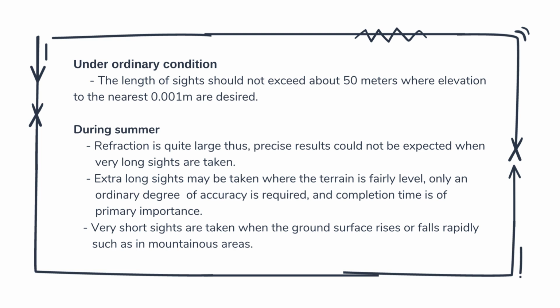Extra long sights may be taken where the terrain is fairly level, only an ordinary degree of accuracy is required, and completion time is of primary importance. Very short sights are taken when the ground surface rises or falls rapidly, such as in mountainous areas.